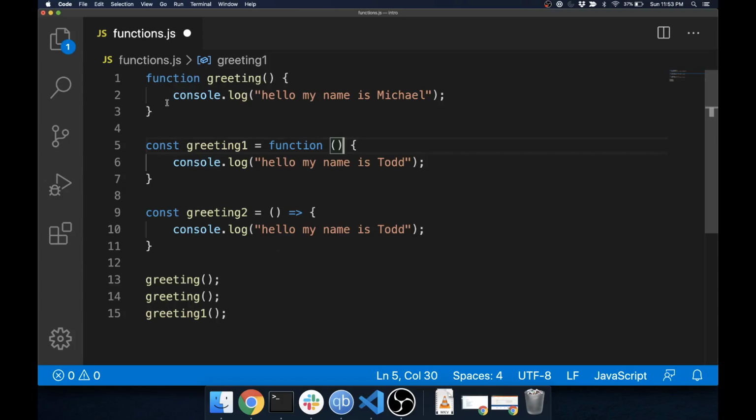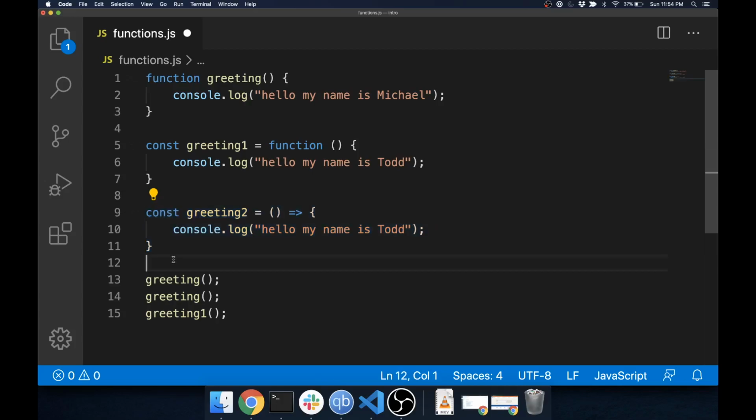And unlike function declarations like this, you have to assign arrow functions to a variable like this. So const greeting equals arrow function. You can't do something like function declarations. So these are a newer way of writing function definitions. It's not one I'm going to go too much in depth with because they're really useful in certain circumstances that aren't covered in this course, but you'll see them a bit if you take the intermediate course.